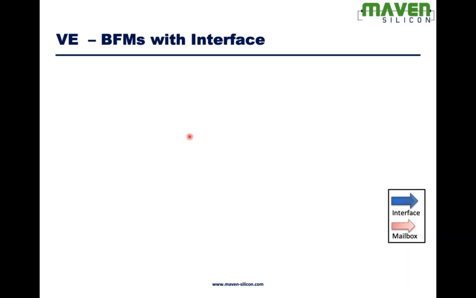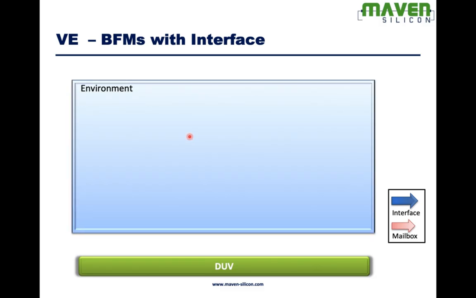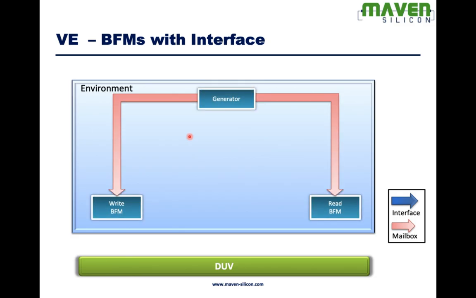We have been discussing SoC Testbench, but to understand the concept, I want you to look at this simple memory example, how we use this interface. So you have this DUV, design under verification, which is memory. This memory has got two interfaces. One is write interface, the other one is read interface. So as part of the environment, we create a generator. Here the same generator is going to generate both write packet and read packet, or optionally you can have a write generator and read generator also. The design is simple, so we want to have one generator.